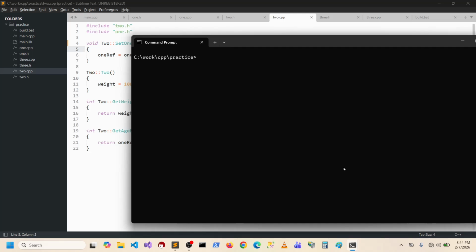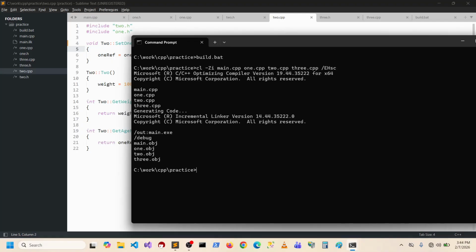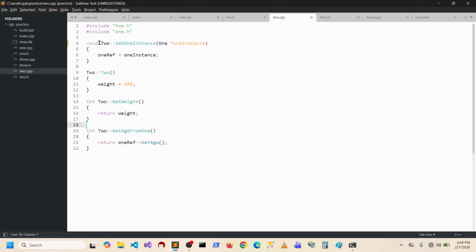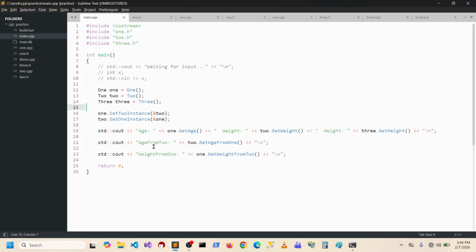So we'll do that. But anyway, if I build this, we get a clean build, and from the main CPP, the first line just prints it out using the standard objects, 1, 2 for weight, 3 for height, and then we get age from 2. Age is normally from 1, but we're going to use the 2 pointer to get it from there, and the 1 object to grab that.